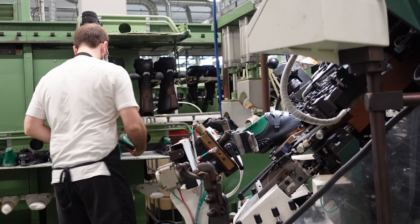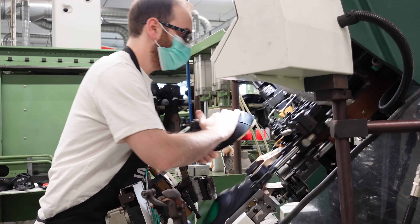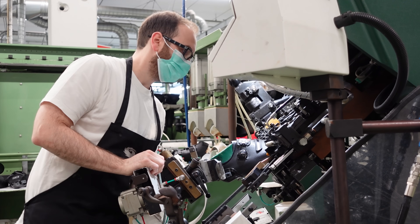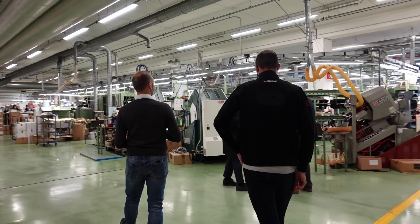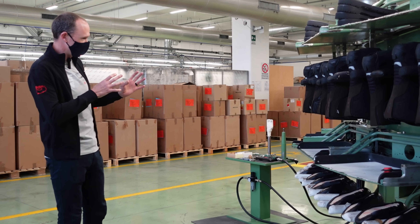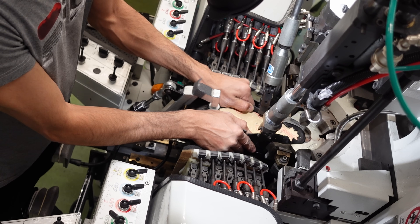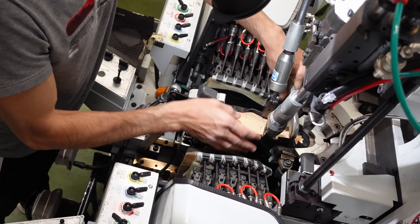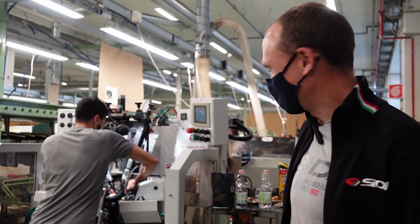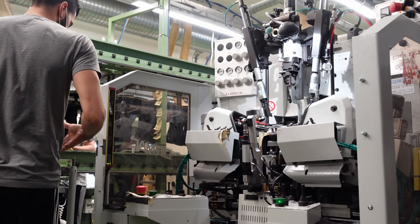This is one of the most important parts of the shoe-making process. Here you've got basically the sole of the shoe being attached to the upper part — this is really the machine that makes the form of the shoe. All these different parts here have to hold different temperatures for the glue to set properly so it doesn't crystallize. This machine is sealing the upper part of the shoe onto the form, but everything's being controlled by hand and put into place by a person. It's not all just stamped off by a machine — after it comes out, he has to make sure everything's sealed properly.